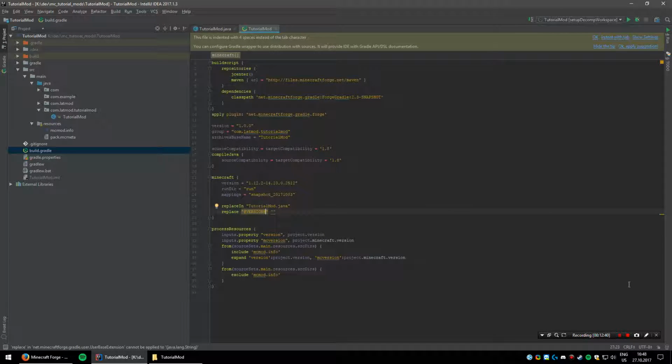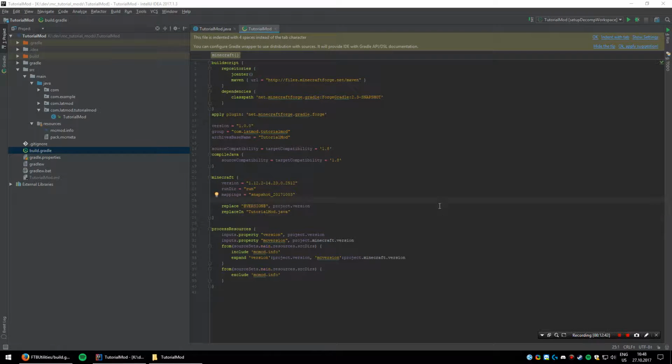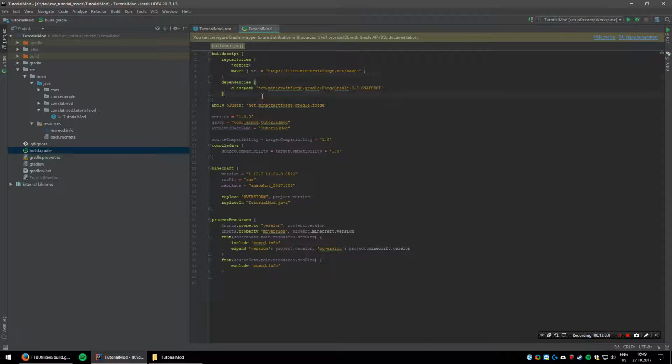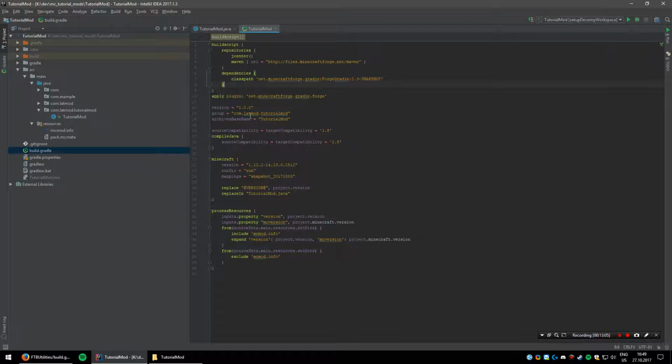Wait, let me check how it's done. Excellent, I got it completely wrong. Now, it is replace @version@ with project.version, which is this right here. Replace in TutorialMod.java. Okay, indent with tab, whatever, sort, and hide the tip. Okay, cool.